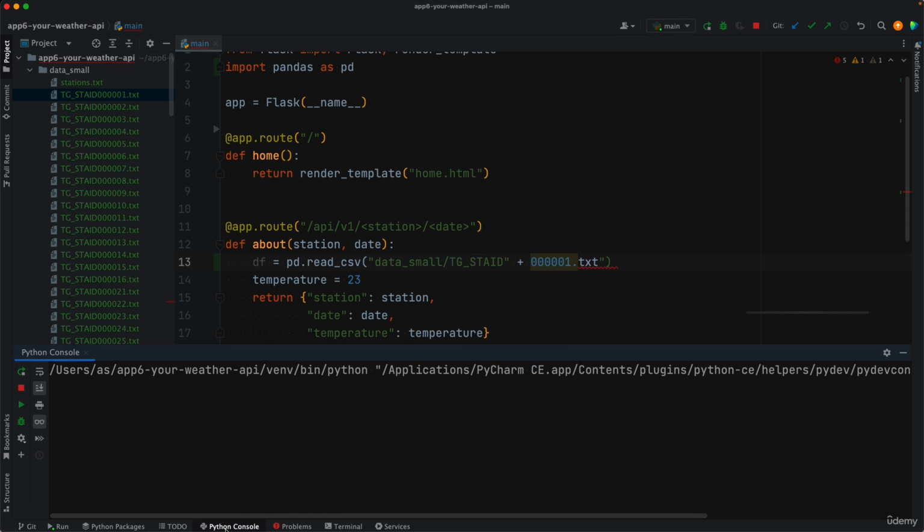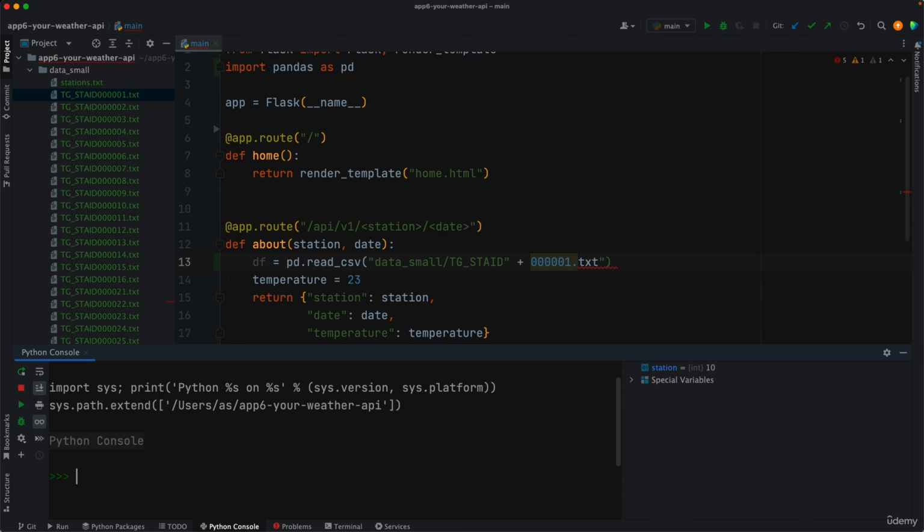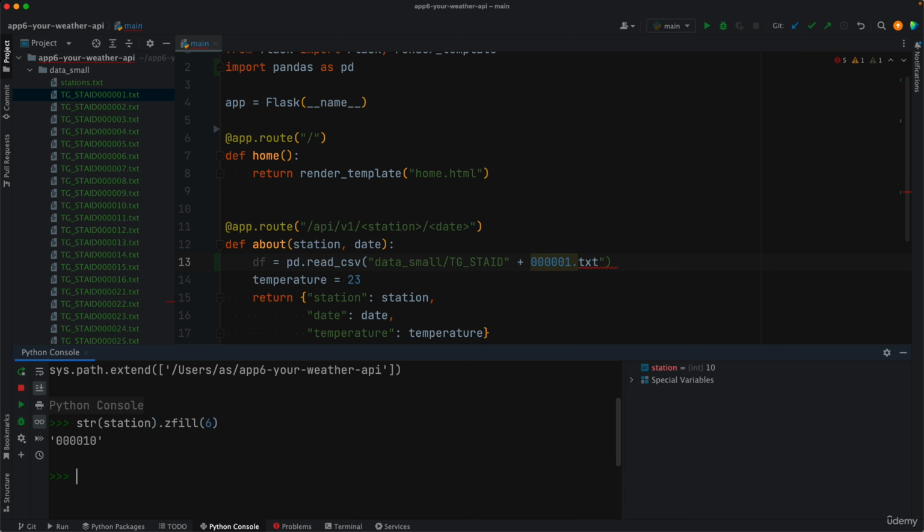Now, to get those zeros before a number, let's say station is 10, and then you can use str(station).zfill(6). That should construct a string of 6 digits: 1, 2, 3, 4, 5, 6.